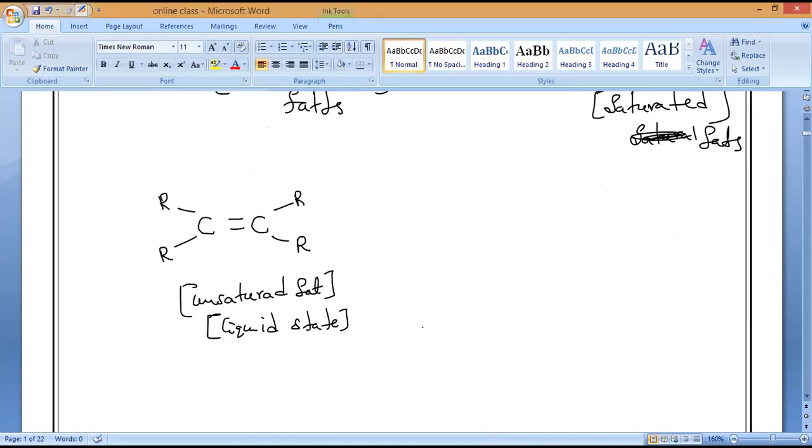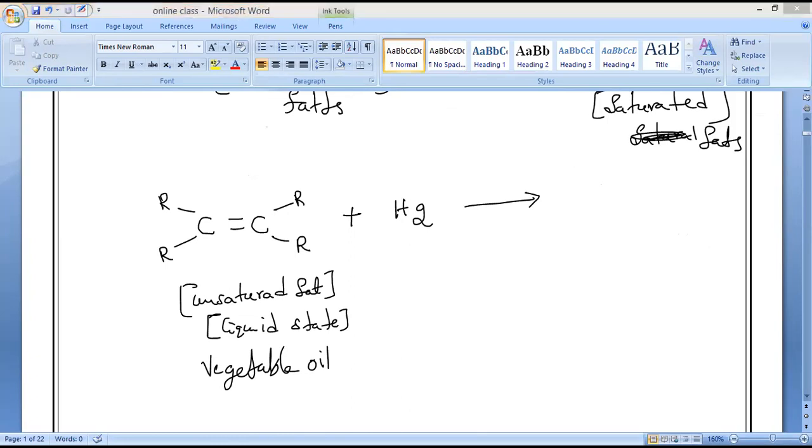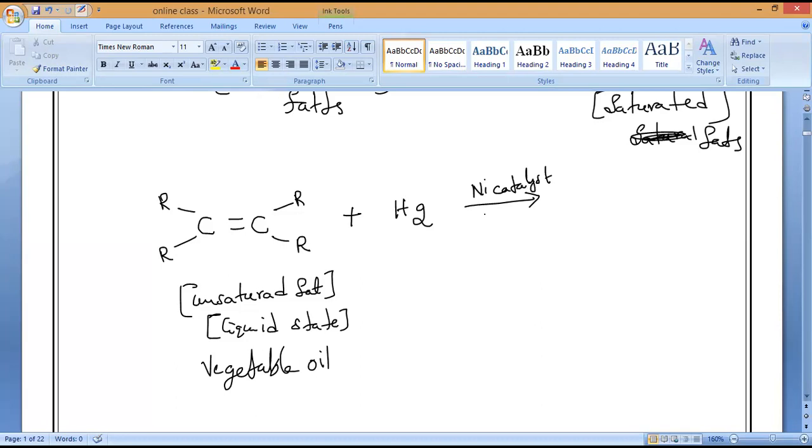So what is this one, everybody? What is this called as? Vegetable oil. So now I am going to add, what am I going to add? Hydrogen. Understand? So hydrogen under the presence of which catalyst? Nickel. Heat. Nickel, or if you are convenient, you can use palladium also. But in our NCERT class we will always use nickel only. So go with the nickel. Below, what we have to use? We have to use heat.